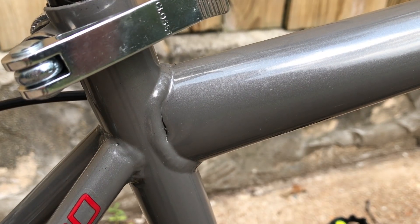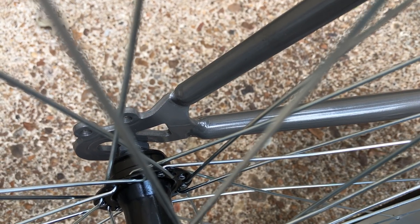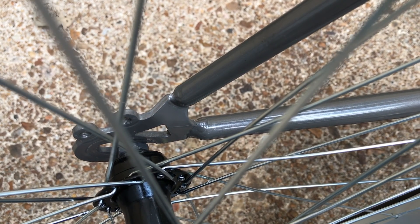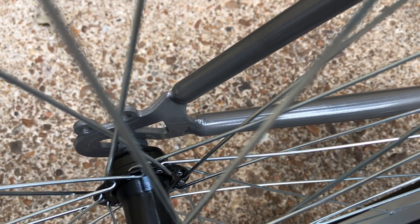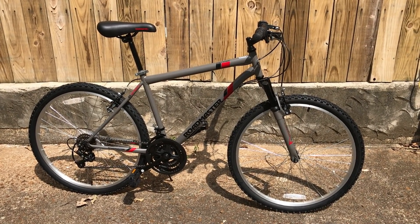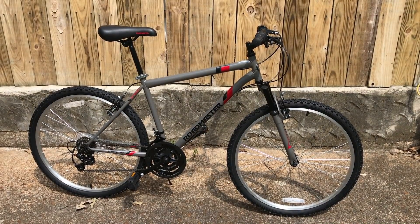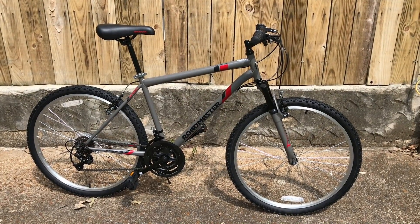Everything was usable for $64.99 until I saw this. This is a bad weld on the top tube to the seat tube. I don't think this would be all that dangerous over time — it would probably just rust. But down lower were the big problems. Down on the opposite chainstay, there's a weld that's actually coming apart. This could be dangerous. When I ride a bike, I want to be safe on it, and more importantly, I want other people to be safe on their bikes. So I'm not gonna let the person who was gonna get this bike have it — I'm gonna take it back.